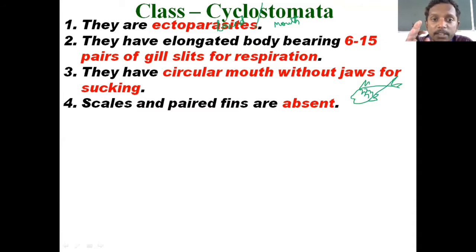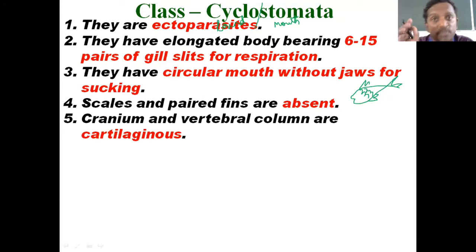Scales are also absent and paired fins are also absent. Paired fins are what we are going to study in today's class. So they are totally absent in these organisms. Fins are present but they are not paired. Scales are totally absent. The body will be slimy and moist, as you saw in the image.